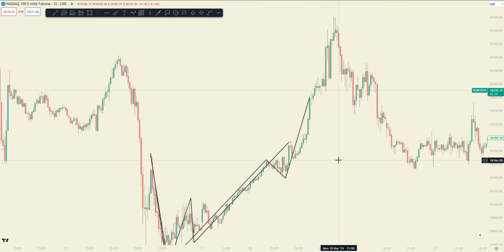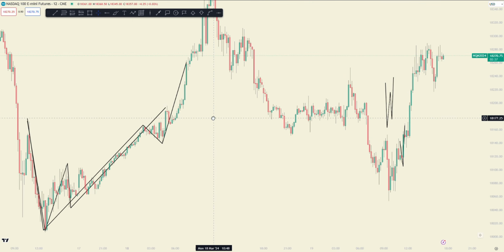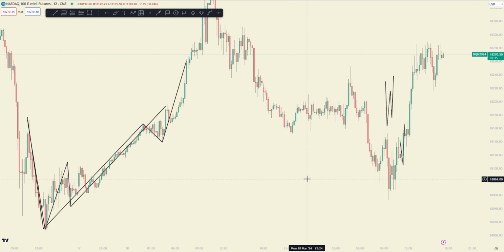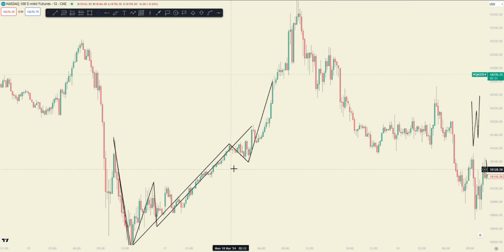That's the model that we like to see quite often form. Why? Why is that the number one model? Well, the reason I like that model is because I know where I can start expecting a difference in order flow to start occurring.